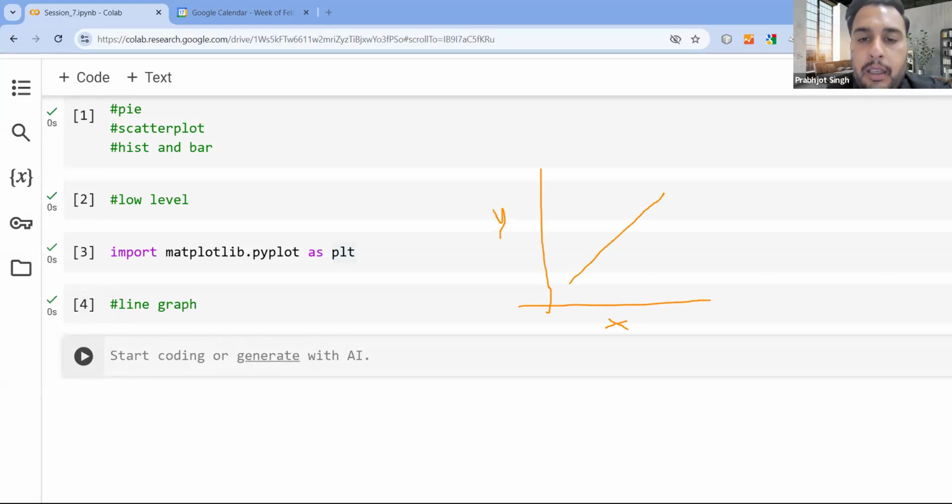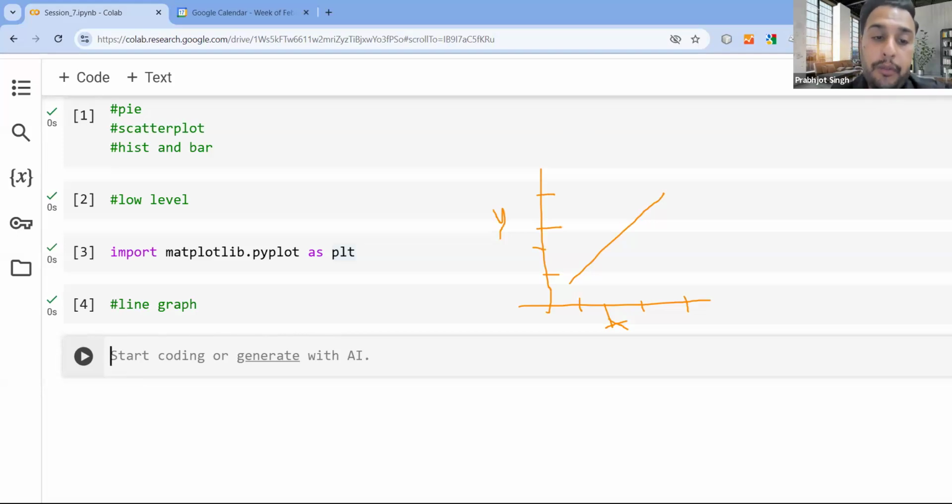And if I have to make this line, obviously I need a few points on the x-axis and a few points on the y-axis also, if I'm not wrong. Does it make sense to everyone? And I hope you are able to see the graph which I've drawn on the screen. Can you please just give me the confirmation? Is it visible? Okay, that's perfect. Great. So now this is the kind of graph that we have to make.